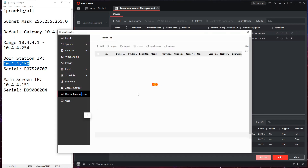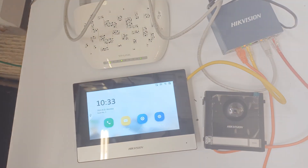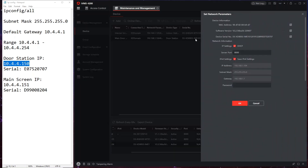When you log onto the door station it would normally say online, but it's not going to say online because the IP address is different from the one we've given it. I'll flip over to live view to show you it doesn't work, then show you the solution. Calling failed - as expected, because even though we set the IP addresses correctly in the configuration, the actual IP address on the physical door station and the internal screen are still wrong. So our last step is to change the IP address of our main units. Under our door station, go to 'edit network parameters'.